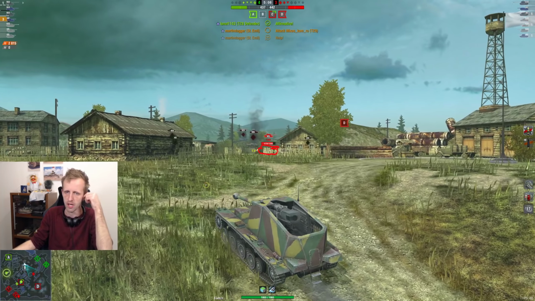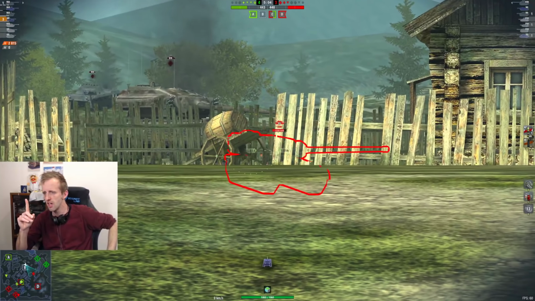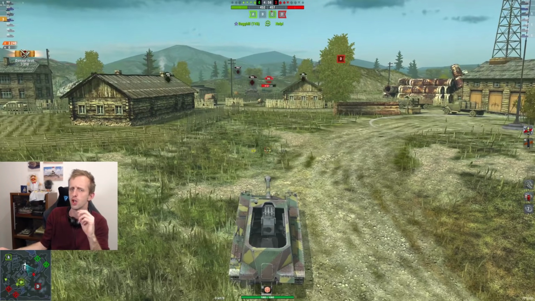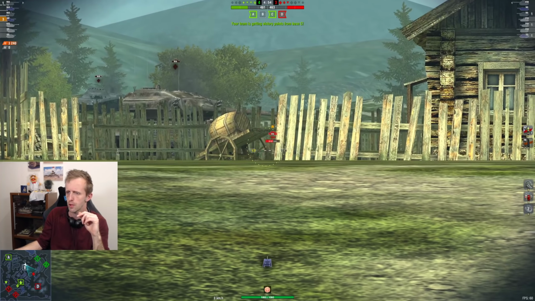Come on over here then, buddy. 2.8k damage, as you can see, 2.5 on the ribbons. And then we can shoot this guy into the side because he's thinking, I'm safe, I can go hold on over here. Yeah, but I got 50 degrees gun depression, so I can shoot you. 3k damage dealt. We've got 3 kills already. Can we shoot you again?